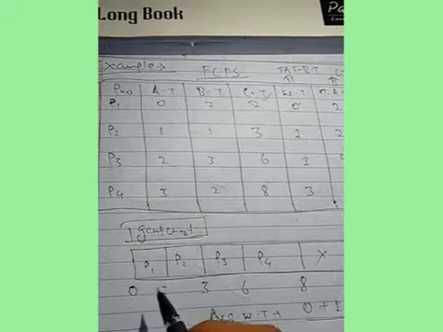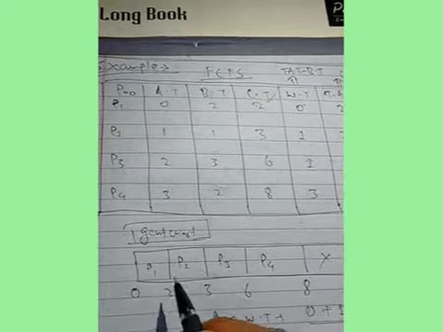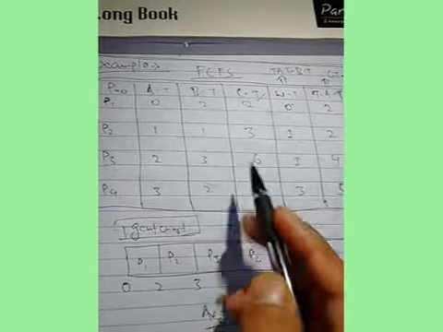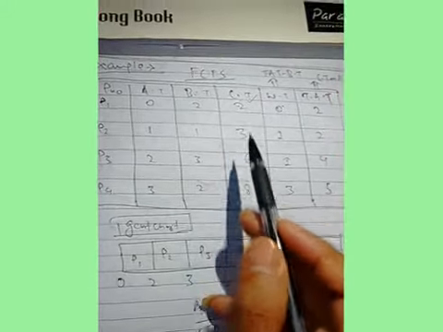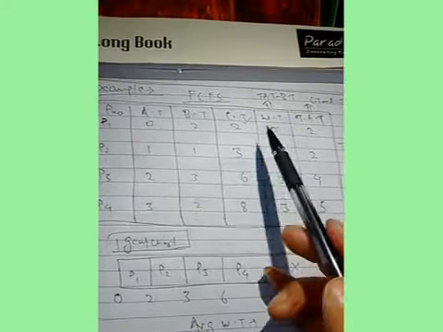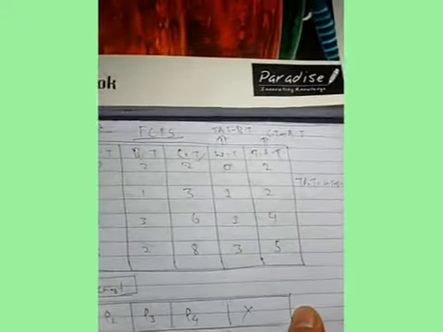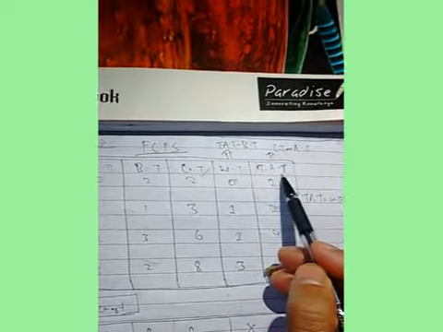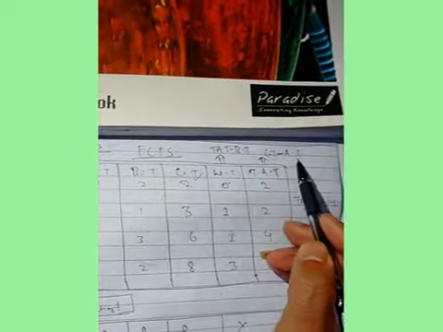Now we can see that P1 gets completed at 2 seconds, P2 gets completed at 3 seconds, P3 gets completed at 6 seconds, and P4 gets completed at 8 seconds. So you are going to write the completion times 2, 3, 6 and 8. Now there are 2 more formulas that you need to consider, that I told you before. Turnaround time is completion time minus arrival time.